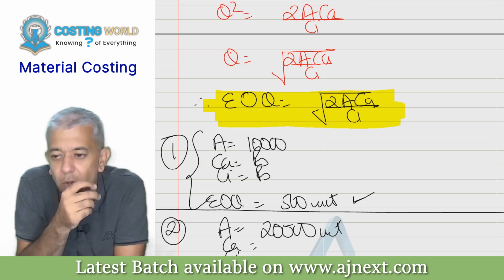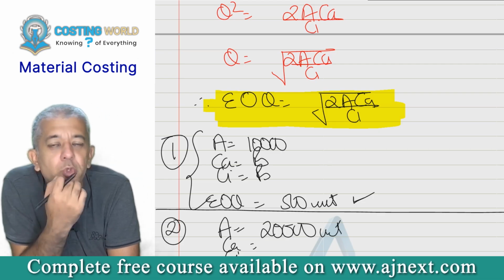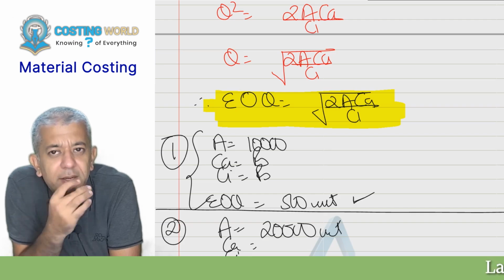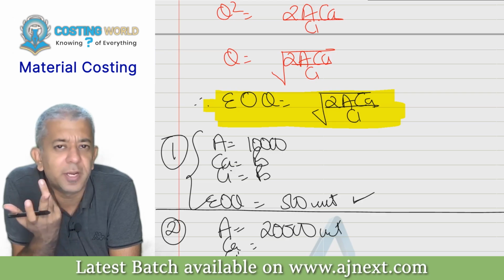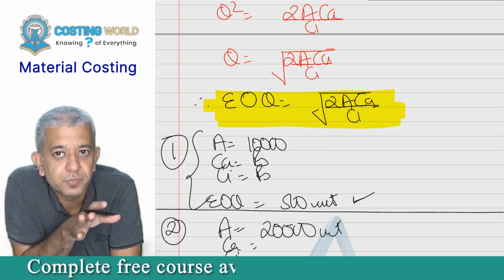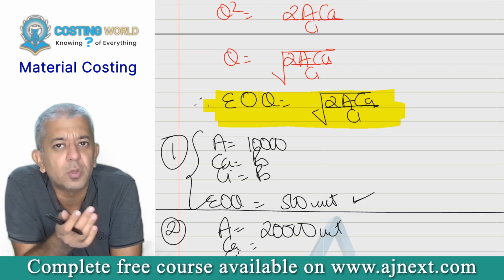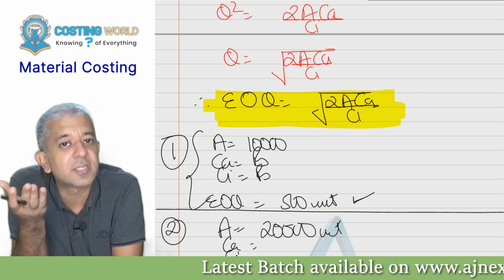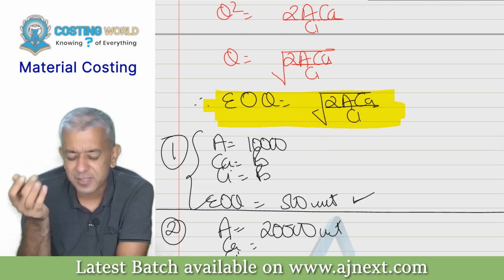Do remember that EOQ might be the best option, but everybody might not go for the best option. If I tell you that you should study 4 hours a day, that is the best option. Do you do that? No. So some people might not go for that. Do not solve any question thinking that every company should follow EOQ, or that it is the company's wish. If asked for advice, we will advise the company to follow EOQ, but you cannot force a company to follow EOQ.